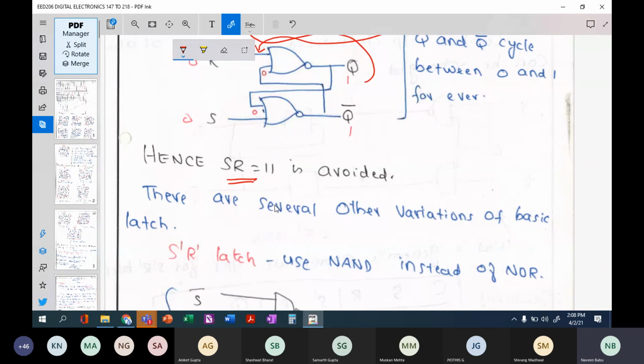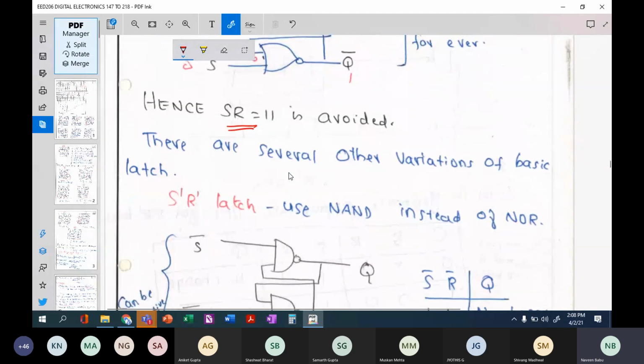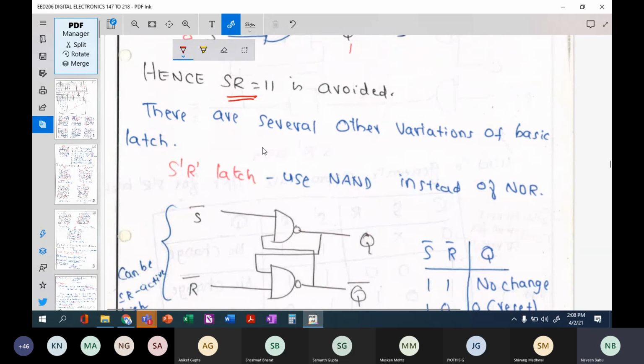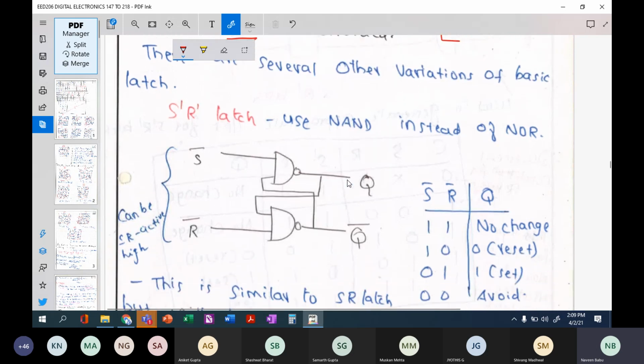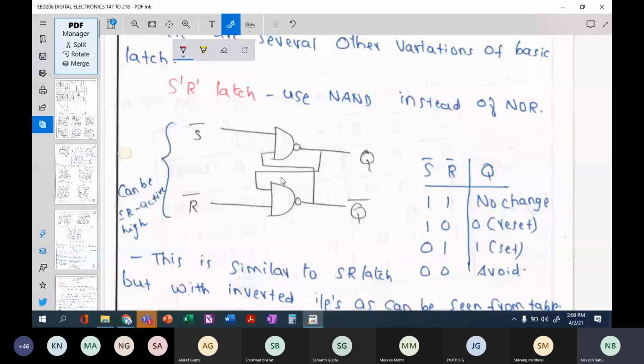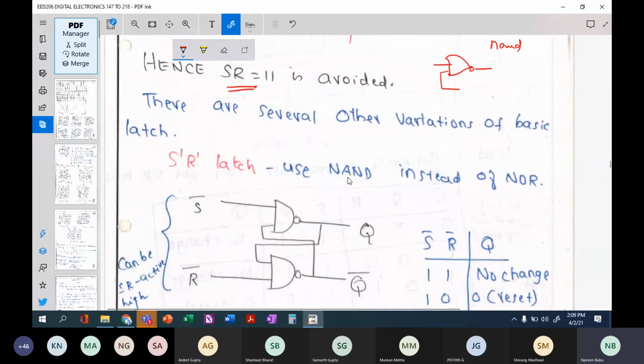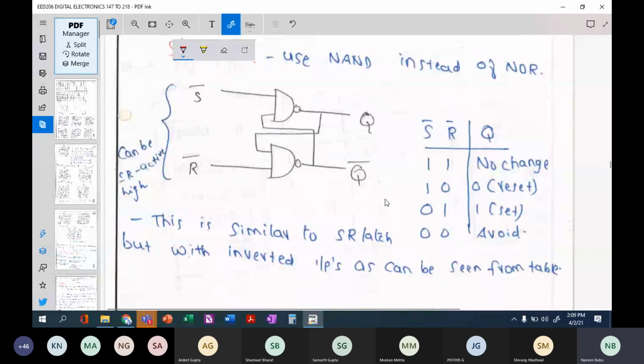People thought that it must be because of this NOR gate usage that we came into this problem. Why not use the other universal gate, which is called a NAND gate? Then people started to design with a NAND gate. The gate logic of NAND and NOR are different. Am I right? So quickly, let us draw the truth table for a NAND and NOR.